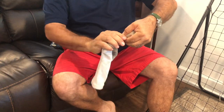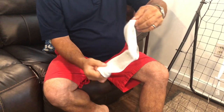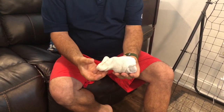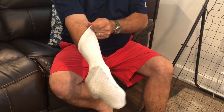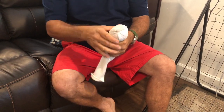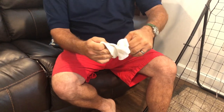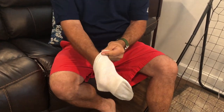Then once you've got the ball there, you want to twist this sock — one, two, three. After you do that, you take this sock and turn it inside out, pushing the ball all the way to the bottom. Now that looks like the bottom but it is not — it will go much further down. Just take your hand and push it all the way to the bottom and kind of shape it into a ball again. Twist again — one, two — and push it all the way down.